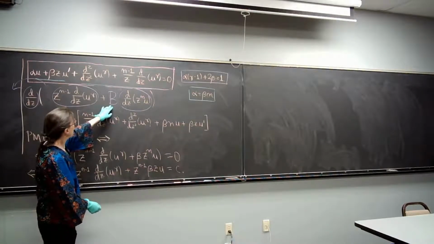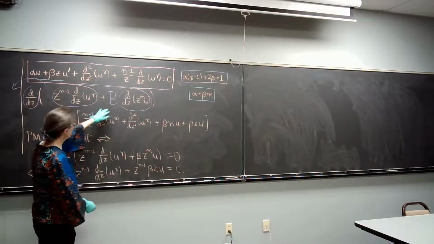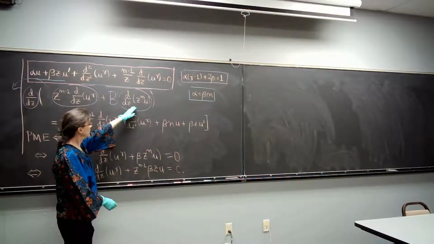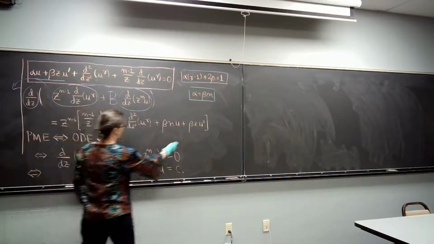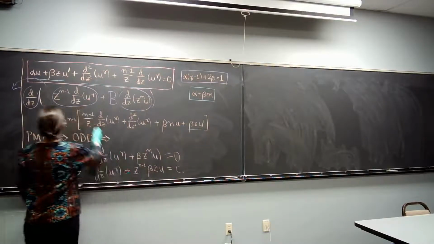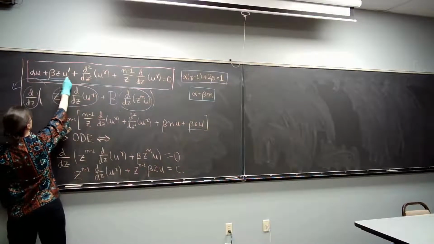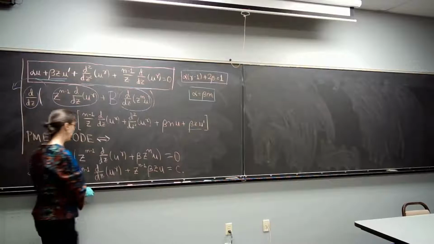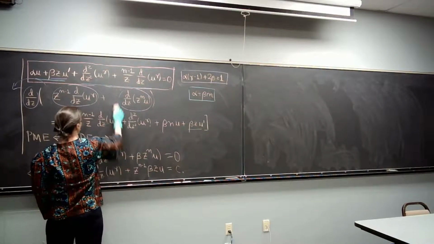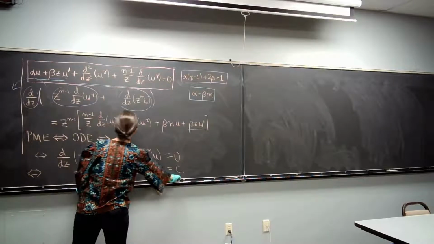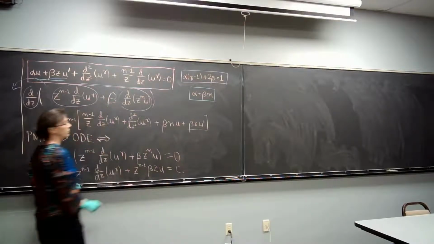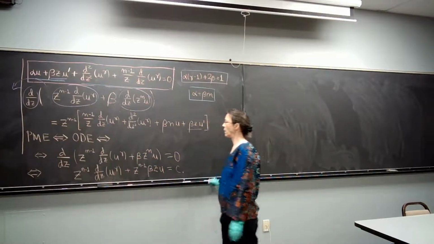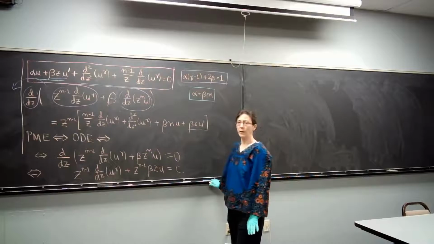I'll look at, when I apply my derivative, where you get your z u prime term, right here. I match it up to my z u prime term up here in the ODE, and I see that this constant b has to be equal to beta. So that's why I had put it in as beta right from the beginning. That's the reasoning in choosing A to be 1 and B to be equal to beta.